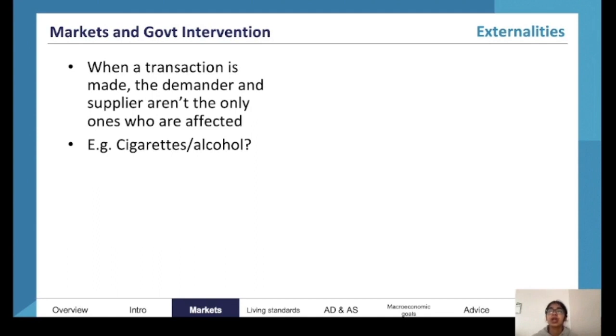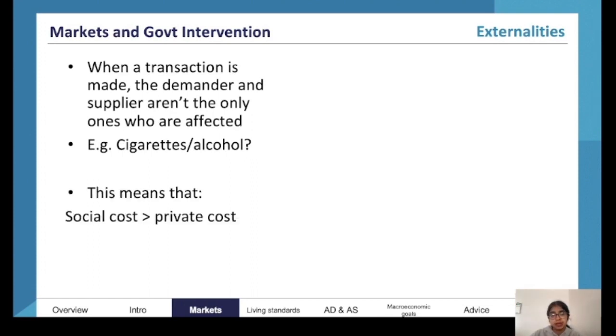They are third-party costs of consuming or producing a certain good or service. In the example of cigarettes, consuming cigarettes can lead to these third-party costs. Alcohol is a similar example. Consuming alcohol can have third-party costs as well. For example, if people drink too much alcohol and get extremely drunk, they can turn violent and have less self-control, and so on. That can actually put others in society at risk. So it's important to recognize the external costs. It's not just the cost that someone pays when they buy that product, it's also the extra cost that society as a whole pays as a result of consuming or producing that product.